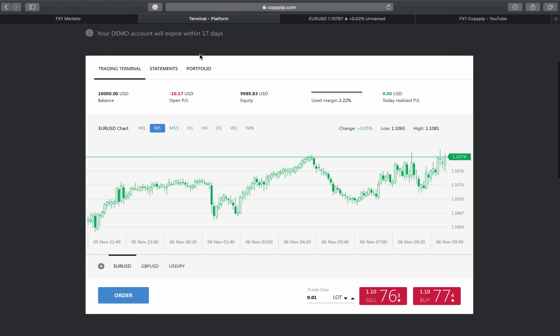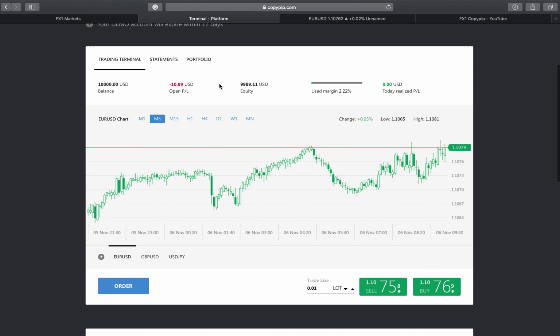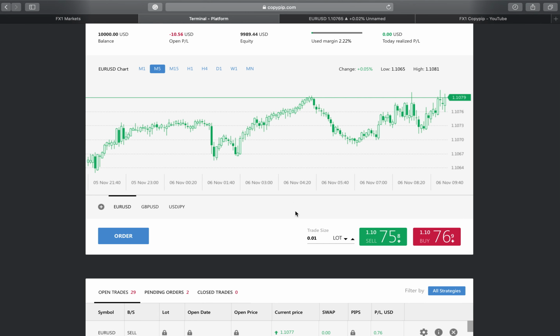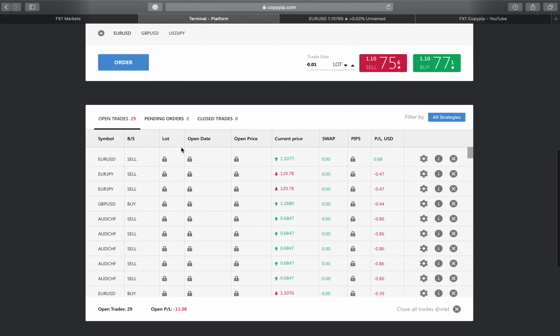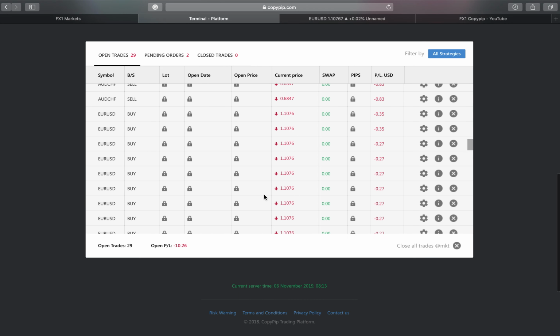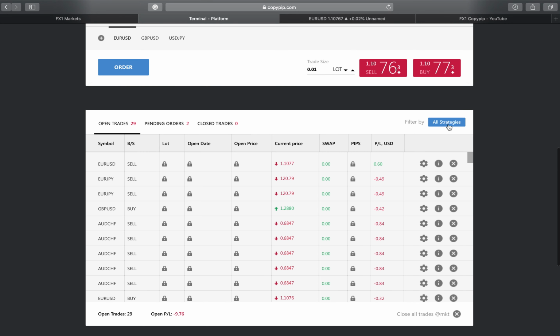So here I can check my account equity, and here I can check my profit and loss. Of course, we just followed a few traders a few seconds ago and it's already starting to run, and I can see my used margin, which I told you guys not to exceed 15% to make your account more secure and safe. Here I can check the 29 open trades that we just followed from these traders. Some of them are really active. Actually, you can filter them out here.